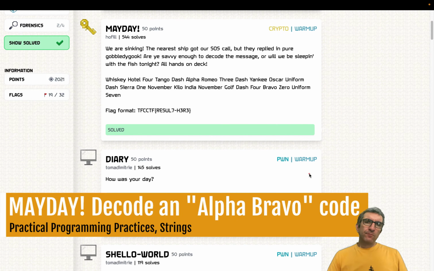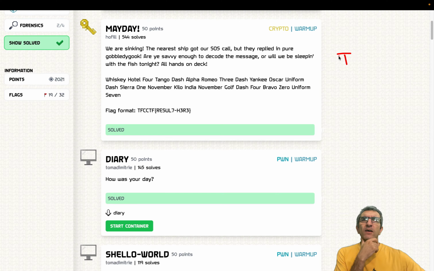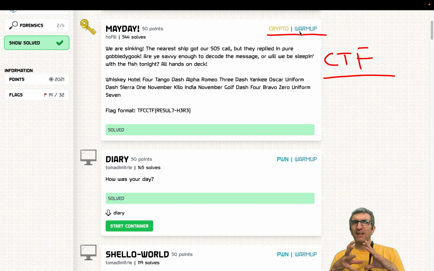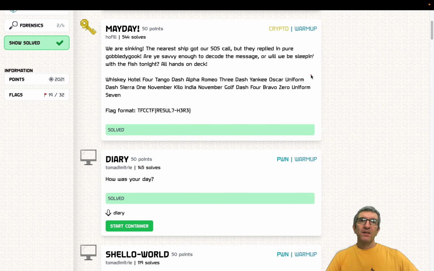Here we have, again, a CTF challenge, capture the flag. This is a game hackers play. It's a warm up, super easy, but can help you to understand some logic. Also it makes you more and more familiar with dictionaries and with your strings. This is the general idea behind this.